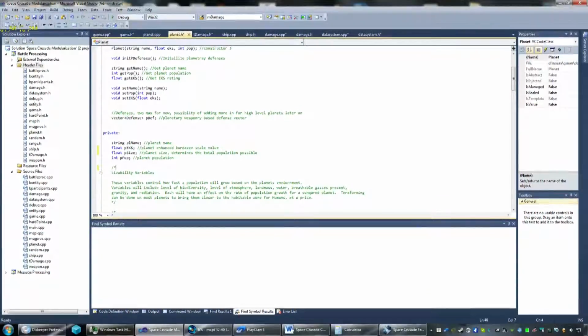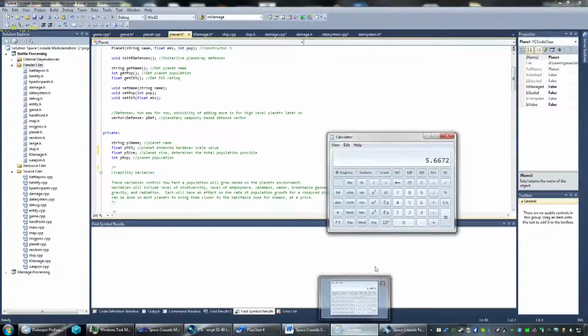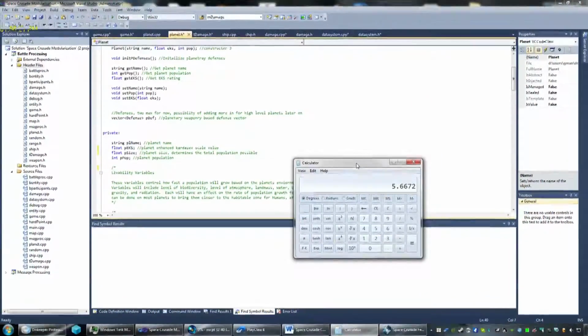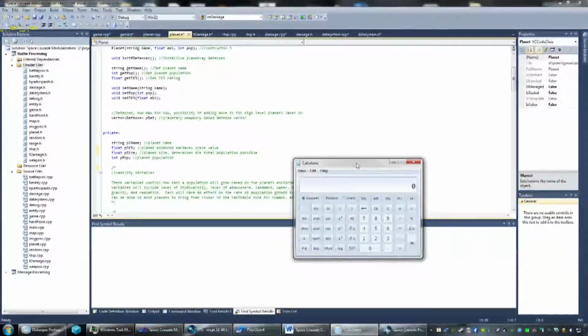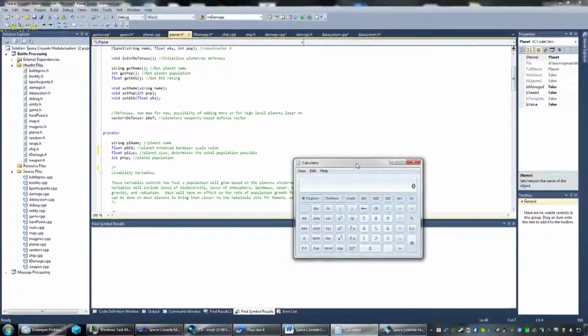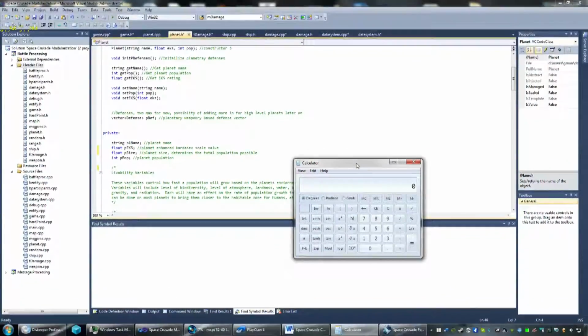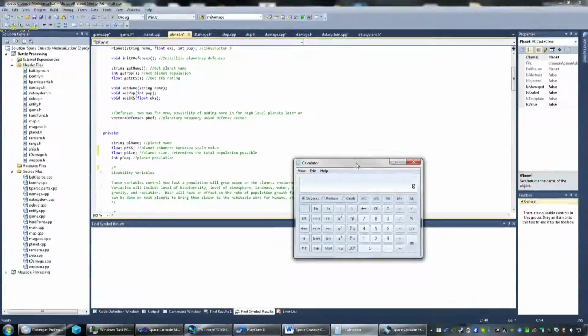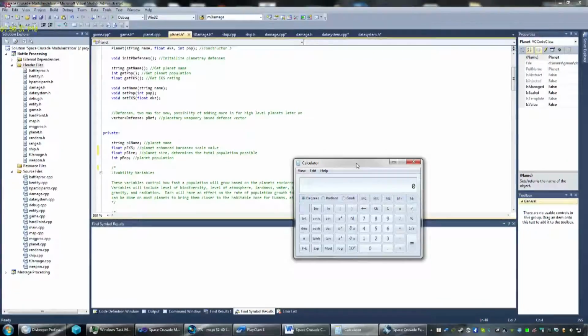So we need to figure out somewhere in between, and that's where our friend Mr. Calculator comes in. Let's say we have a planet of size 5.697.